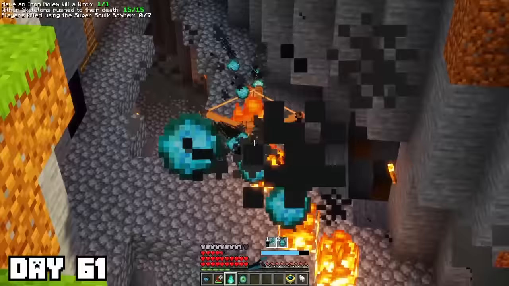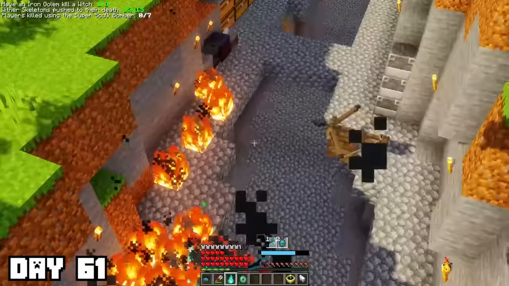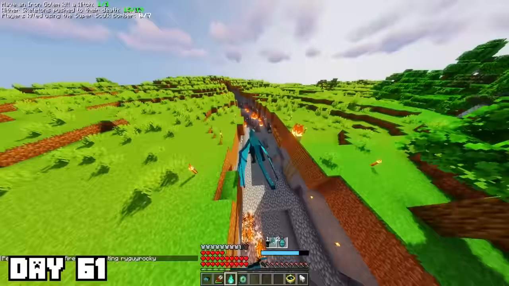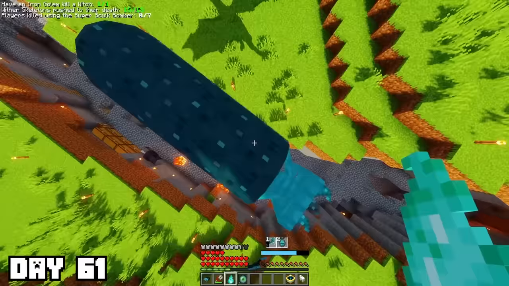I gotta get rid of their giant crossbow things. Okay, that one's gone. Get rid of this one. Nice, we got rid of it. Oh god, I'm burning. No. And he's burned to death. Get rid of this one now. Okay, now we just need to get kills with the bomber ability. Bye.